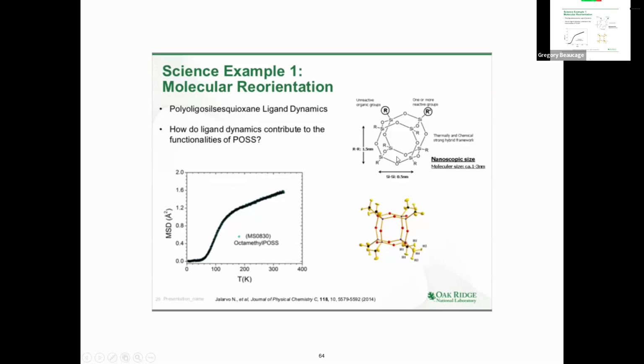That was originally invented in the 2000s. The Air Force put a lot of money into POSS, but I never heard of any product that came from it. It's easy to make, but basically silica is already doing quite a job. It's pretty cheap, so this is a little bit more expensive. This study was just looking at the mean square displacement of the water molecules attaching to this.